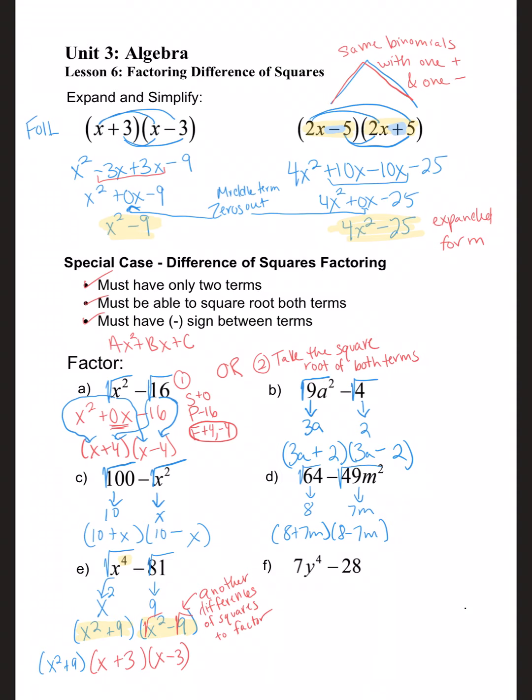Okay, last one. This last example doesn't look like a difference of squares, because is 7 a perfect square? Is 28 a perfect square? This brings me to a point too. We should know our perfect squares, or be able to look at them and say, I know I can take the square root of that number. So sometimes it's helpful to have a list of perfect squares. And if you just see it in your notes, you might get used to those numbers being perfect squares.